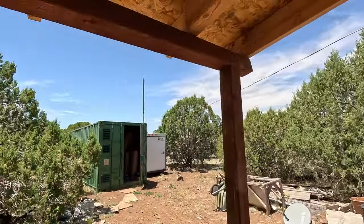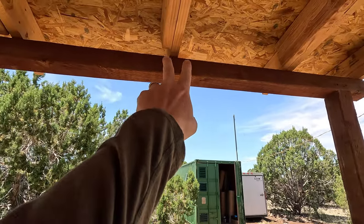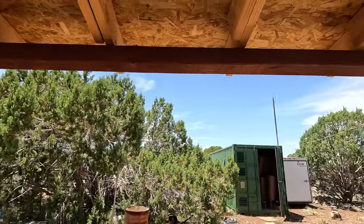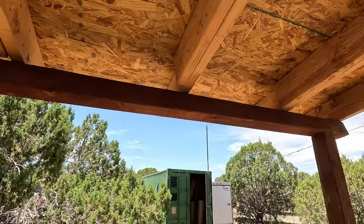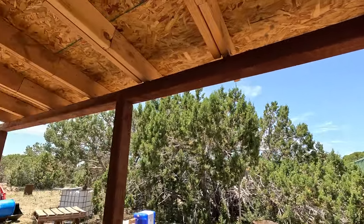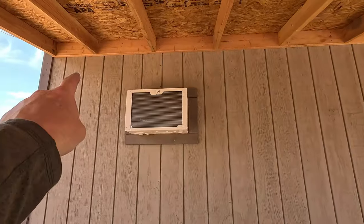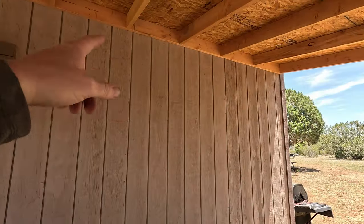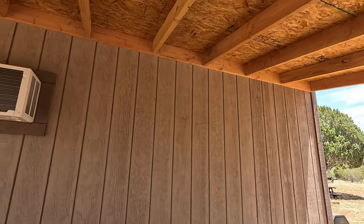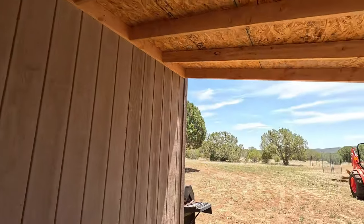I'm going to go ahead and put just a couple of Simpson hurricane ties on a couple of these, because those are just screwed in, toenailed in, and I don't trust it. So a couple of hurricane ties on there. And if I have any, I might put a couple of joist hangers up here. These are anchored in pretty good, but it wouldn't hurt to have a couple extra up there. It just cycled back on. All right, let me get some tools out and I'm gonna get to work.